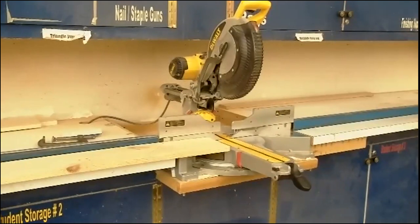Anytime you walk up to the miter saw and you are cutting solid stock, right? Pine, poplar, oak, alder, maple, cherry, those are the 6 species of solid stock that we have here, as opposed to sheet goods like plywoods and particle boards and things like that. Anytime you're cutting solid stock on the miter saw, it takes 2 cuts to cut a board to length. Let me show you why.